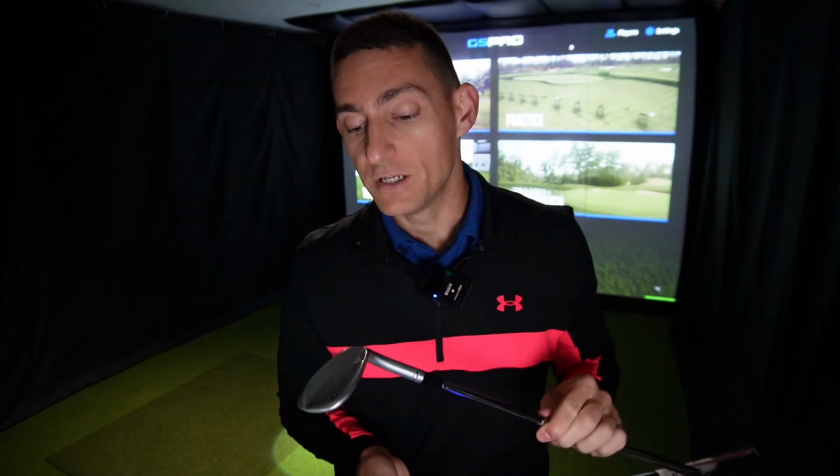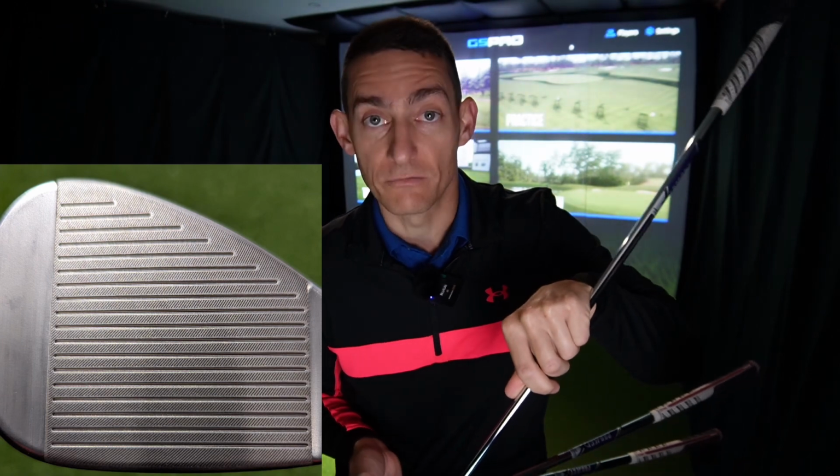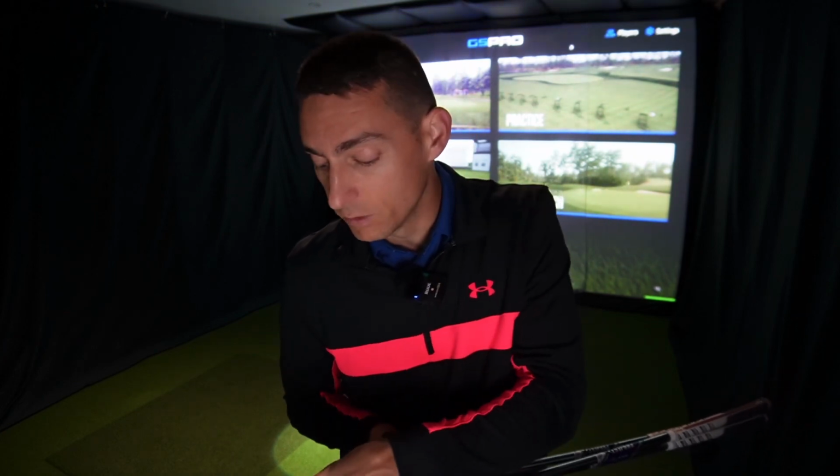What these TaylorMade MG4 wedges have done is the actual texture on the face is just next level. I mean, it feels rough when you actually run your finger over them. But what that does is it displaces water. Also the actual finish that they use on these wedges and the irons that I'm going to show in a second is designed to displace water, so you get the same, consistent spin no matter what conditions you're in. So you can play on a wet day, you can play on a dry day, you're still going to get that consistent spin, and you're going to know what the golf ball's going to do. So these have been fantastic.